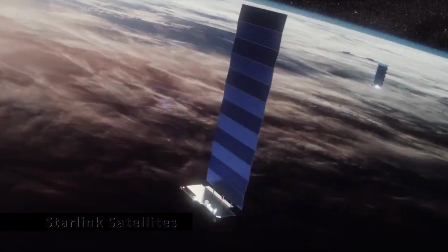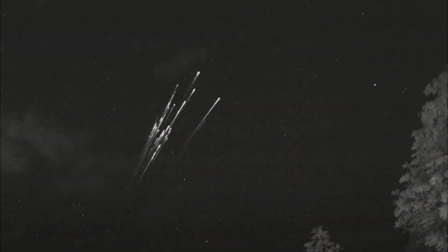But in a recent event, about 40 Starlink satellites, which are placed in low Earth orbit, deorbited and were destroyed after a malfunction due to a solar storm. This shows the ability of solar storms to reach the lower Earth orbit, deep inside the Earth's shield-like magnetic field. Destruction of satellites also means that telecommunication and navigation will get disrupted.